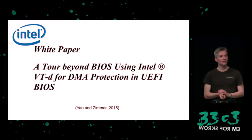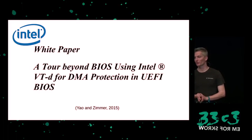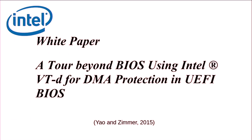So the management engine isn't the only device that might be trying to subvert the boot process. Again, Johanna showed us there are lots of things to be worried about. Intel's UEFI architects, Yao and Zimmer, recommend that firmware turn on the IOMMU, called VT-d, to protect against rogue devices. To the best of my knowledge, since they've written this guide, no UEFI firmware is taking advantage of the IOMMU. So it's a great piece of hardware to have, but it doesn't help if you don't turn it on. Linux, meanwhile, has no problem taking advantage of it. So we get that DMA protection for free by using Linux as our bootloader in the ROM.